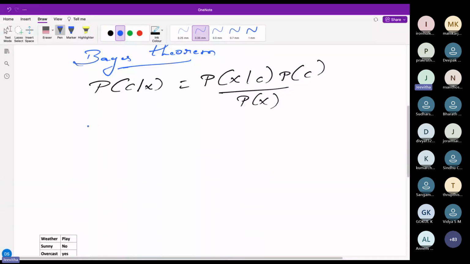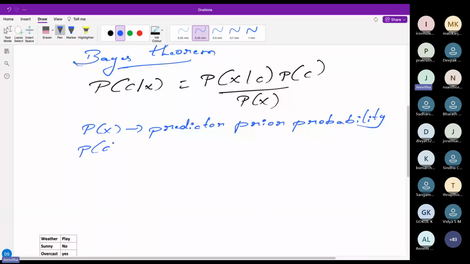P of X represents the probability of a predictor variable, so we call it the predictor prior probability, that is the probability of your input variable. Probability of C, where C stands for the class, the target variable, is the class prior probability.